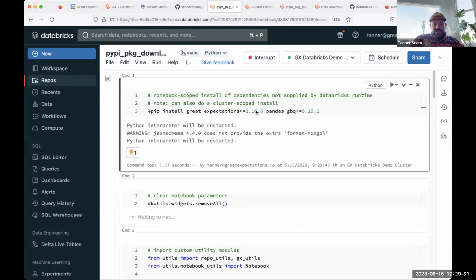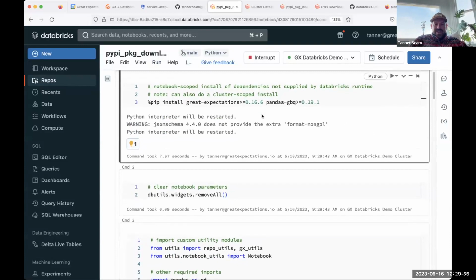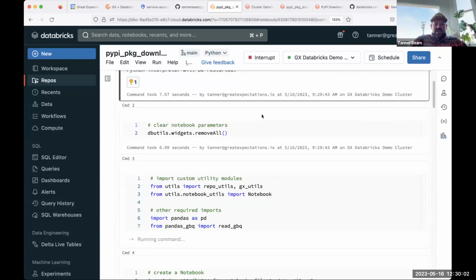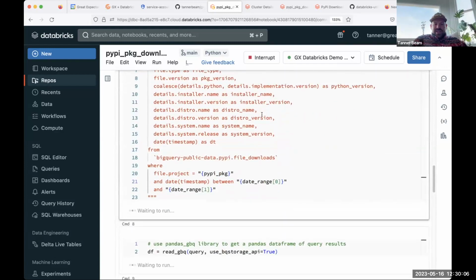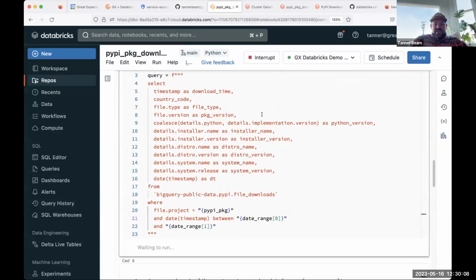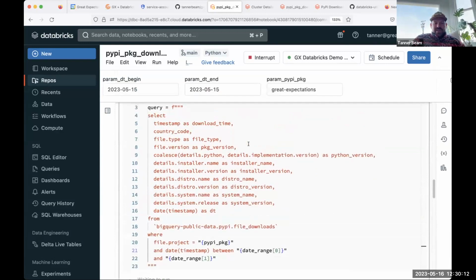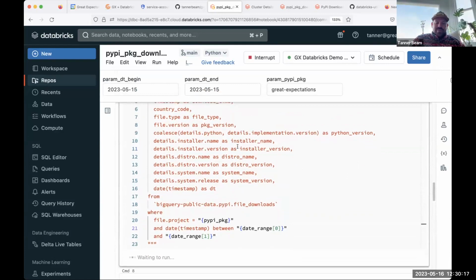So this shouldn't take too long. By default, I'm just getting 1 day of data. If you query a lot of data, it's going to take longer, and you might need to spin up a bigger compute cluster. And the other thing you need to be careful about, and I mentioned this in the blog post, is you could accidentally query a lot of data from BigQuery.